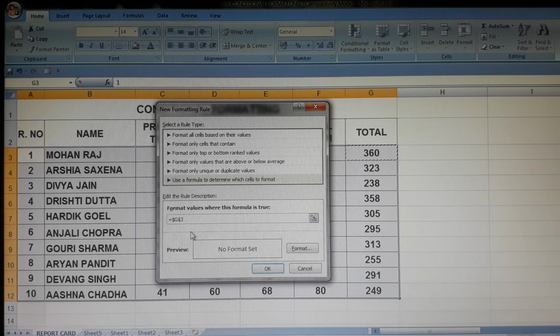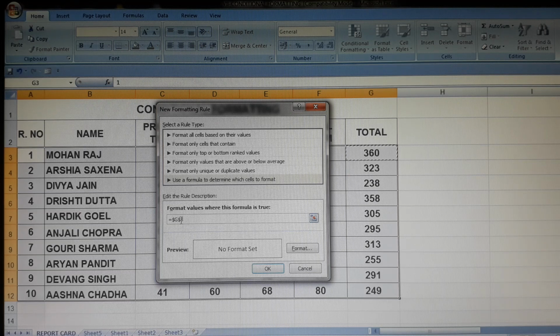If you remember, I have already worked with different types of cell references like relative, absolute and mixed reference in chapter number 3, maybe in video number 3, that is part 3. So whatever you are seeing here is an absolute reference.